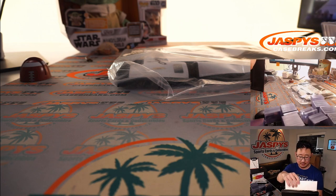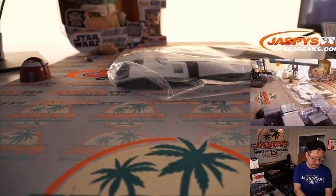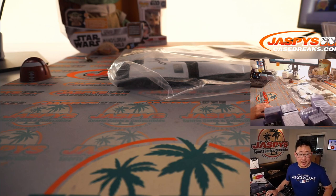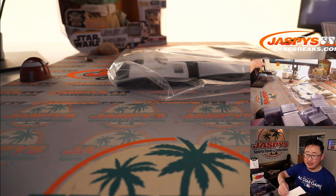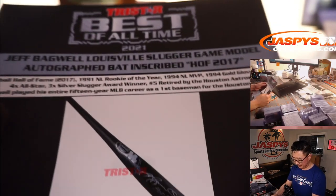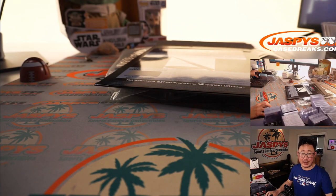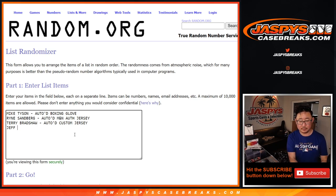Not Frank Thomas. Played my entire 15-year career as a first baseman for the Astros. Not David Ortiz, not Mattingly. I ended up my career with 2,314 hits, 449 home runs, .297 batting average. There you go. Hollywood, PJ, Will, Rex, the Astros gave it away. It is Jeff Bagwell. Nice bat. So they should be able to redeem that pretty quickly. Pretty great player, Jeff Bagwell. Let's flip back here. That's a redemption right there.